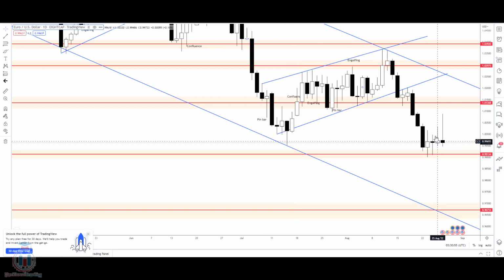We can see a Wednesday candle, a small indecision candle, where the price could not move to the upper or lower side. The candle body is inside the Tuesday candle, which represents that the buyers and the sellers could not push the price lower or higher. But what is important to see here is that the bulls pushed the price much more to the upper side than the sellers pushed the price down. So this is a representation of the bulls' strength. Pay attention to this.